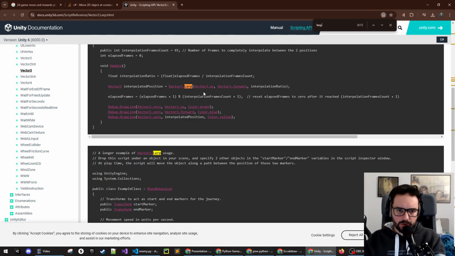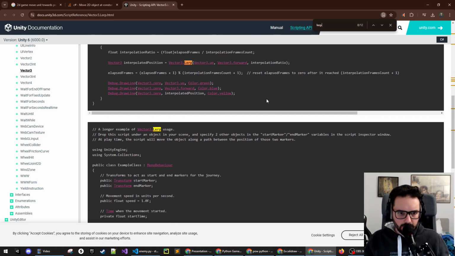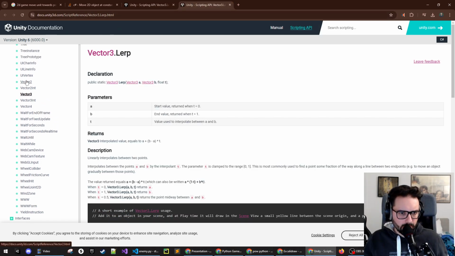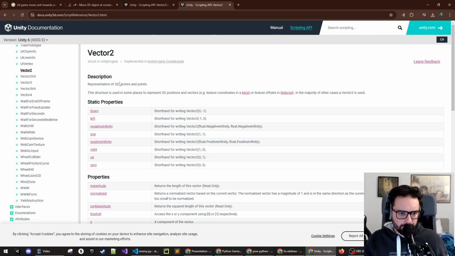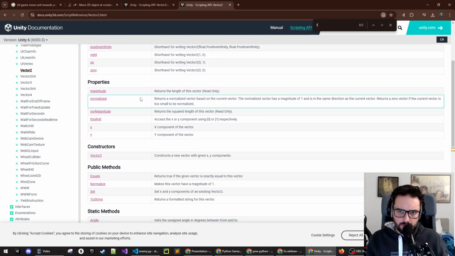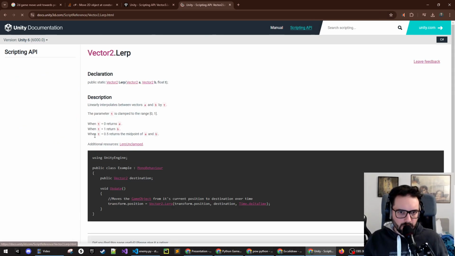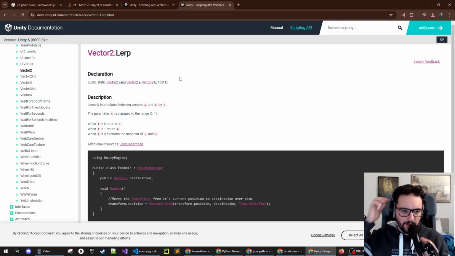Okay, Unity also has a vector linear interpolation, so you can actually pass just 2 vectors, which is what I want, by the way. Vector 2 lerp. By the way, we are copying Unity methods in our game, which is cool.